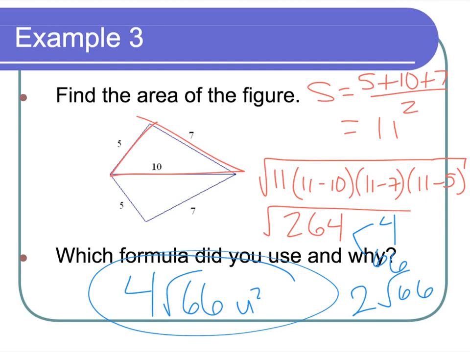Isn't that right, John? Yes. Yes, John says. Maddie? So for this one, we would only have to find one, and then you would just have to double it. You got it, because we got 2 congruent triangles. We can't use Brahmagupta's because it's not in a circle. Not inscribed in a circle.